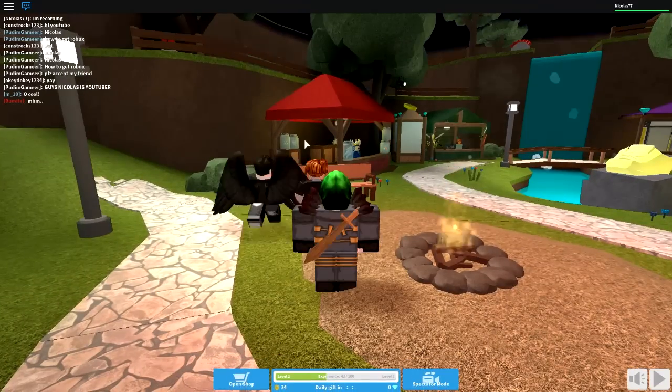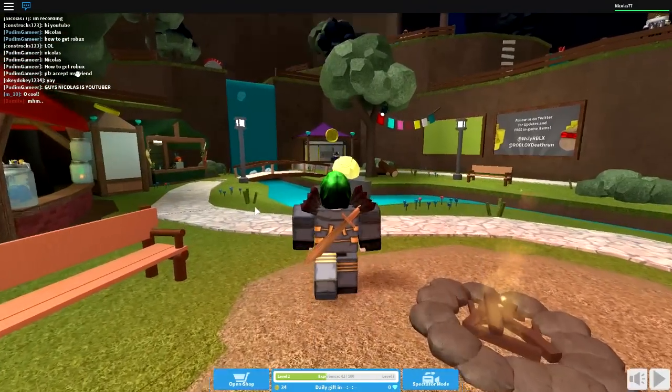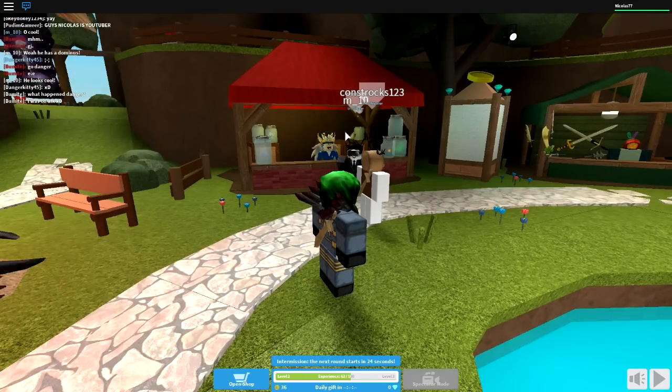How did that happen? What? Oh my. Literally, I got ranked number 9. That's last place. I was the first one to die. And I don't know if that was from a glitch. Like, I just got knocked over. I don't know if that was from a glitch or what, but, oh, man.